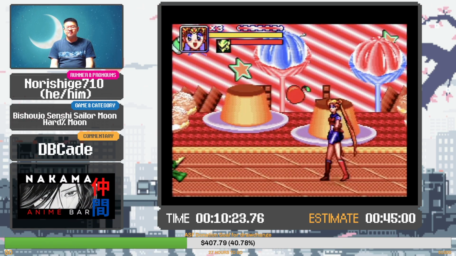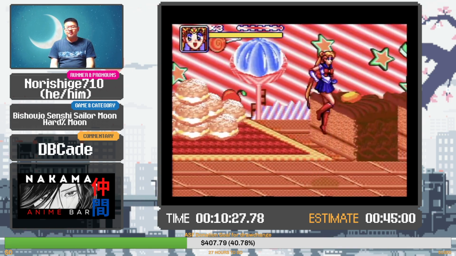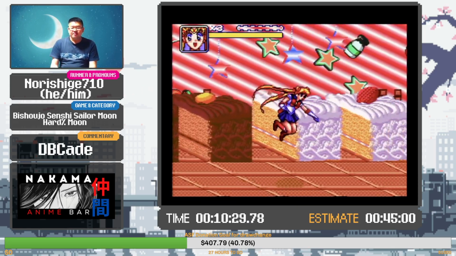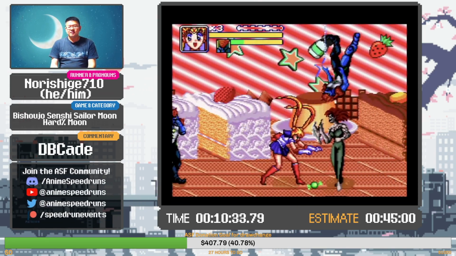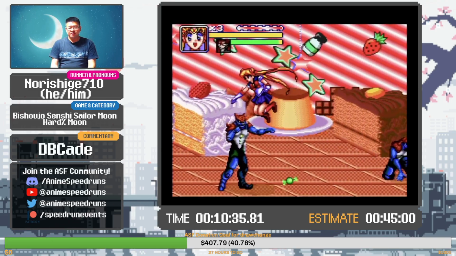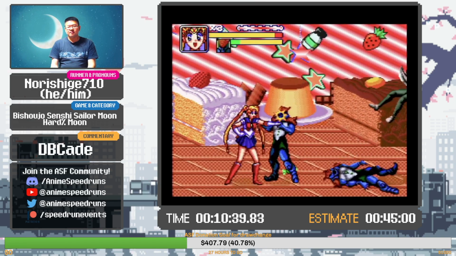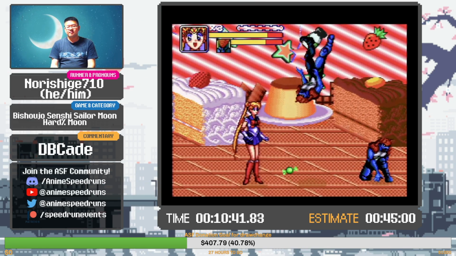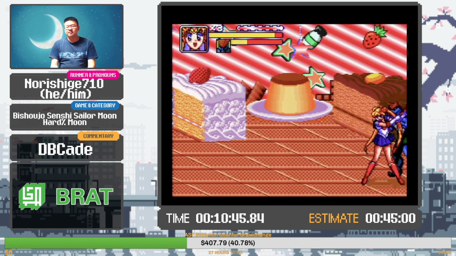How many continues are in the game, Norishige-san? Five. So we've used one continue, which means we have four continues left. So please cross your fingers, and let's hope that we can get through this. But it shouldn't be any problem.